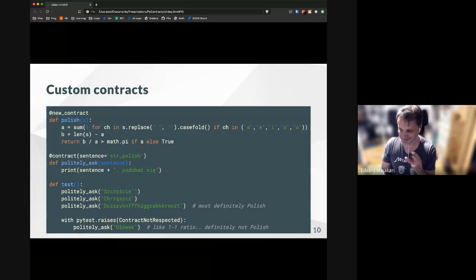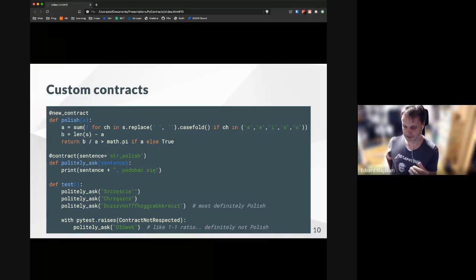So, sorry, if you go to the next part, there is this politely ask function definition. Now I give two constraints. This precondition says, first of all, that it needs to be a string. By the way, actually, I should have added there also that it needs to be a non-empty string. This is kind of bad in that sense, but it's totally something you could express as a condition. And in addition to being a string, it needs to be Polish.